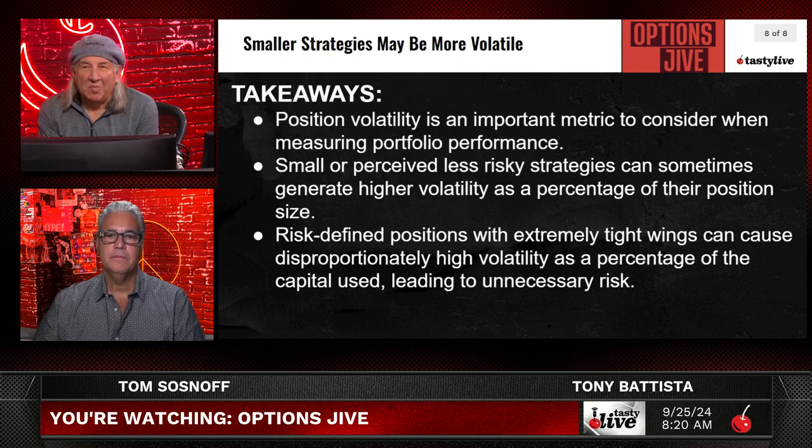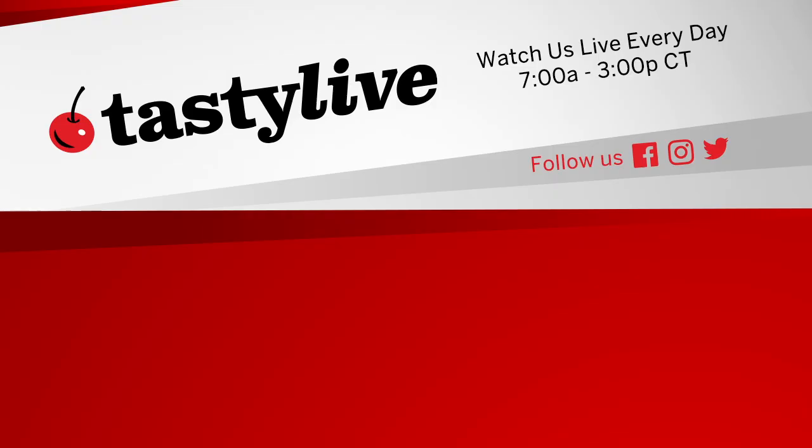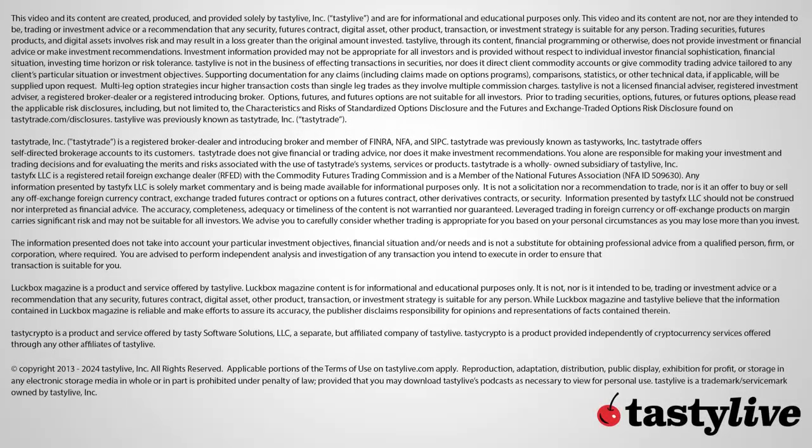Some of the takeaways here: position volatility is an important metric to consider when measuring portfolio performance. Small or perceived less risky strategies can sometimes generate higher volatility as a percentage of their position size. Risk-defined positions with extremely tight wings can cause disproportionately high volatility as a percent of the capital used, leading to unnecessary risk. Interesting.